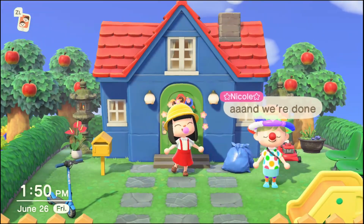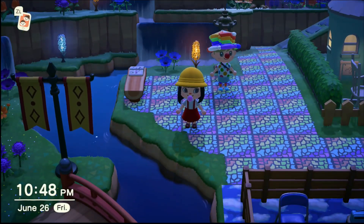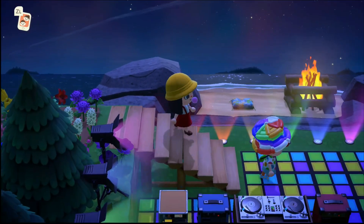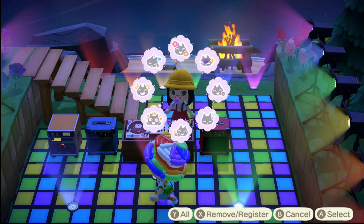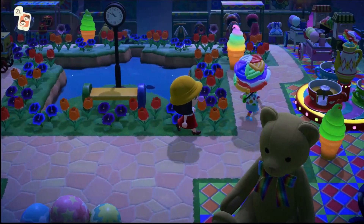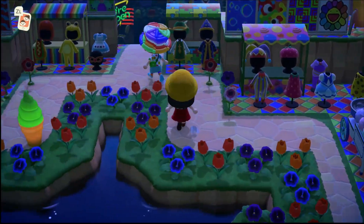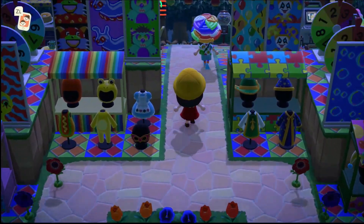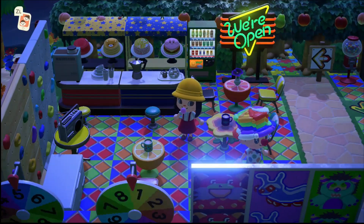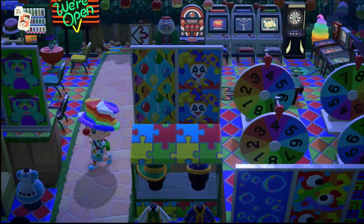I decided to come back again to see what it looks like at night — so here it is. This is a little disco party area and now we're back at her theme park. I always think it gives a different kind of vibe when you go day versus night. I'm really glad I got a chance to see her island both during the day and night. I'm kind of weird — whenever I go to any theme park I'm like, I want to see this area but at night to see everything light up.